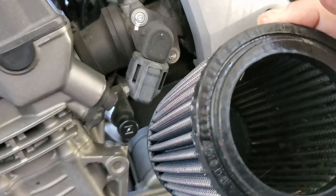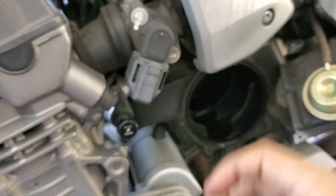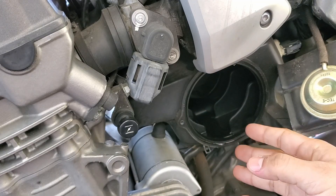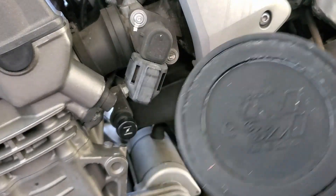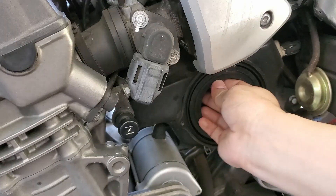This is the old air filter. Looks decent but you saw how dirty this was — not going to bother to clean that. Now the inside of this should be clear and clean; you can give it a quick wipe down if you want. For the Honda 919 it's going to be a K&N HA9002. Always visually compare to make sure they look the same. Swapping these out is really simple — there's nothing holding it in there, it just slides on in.